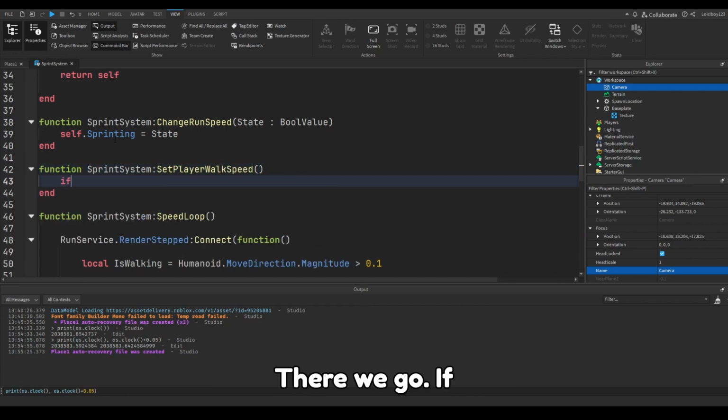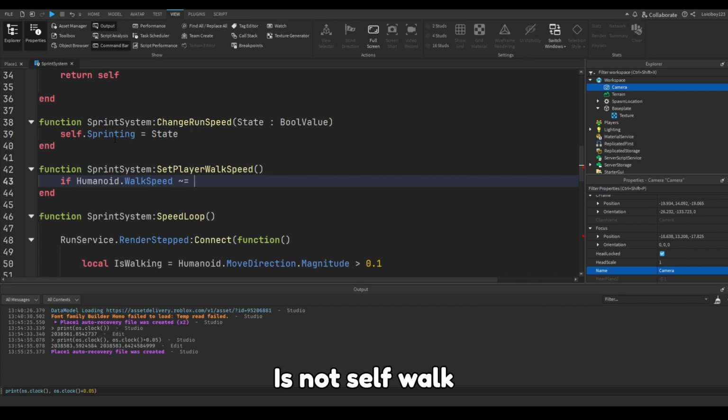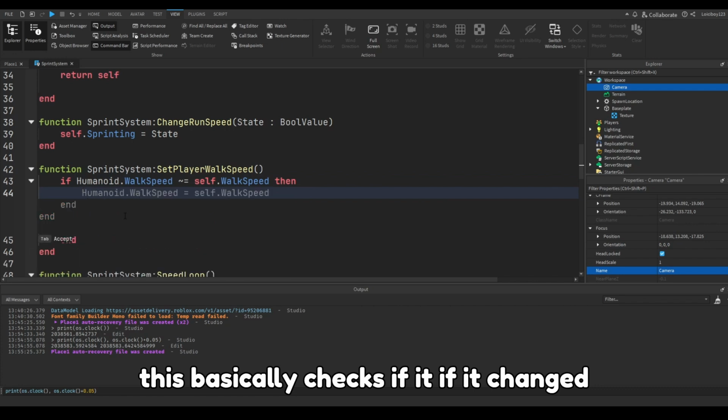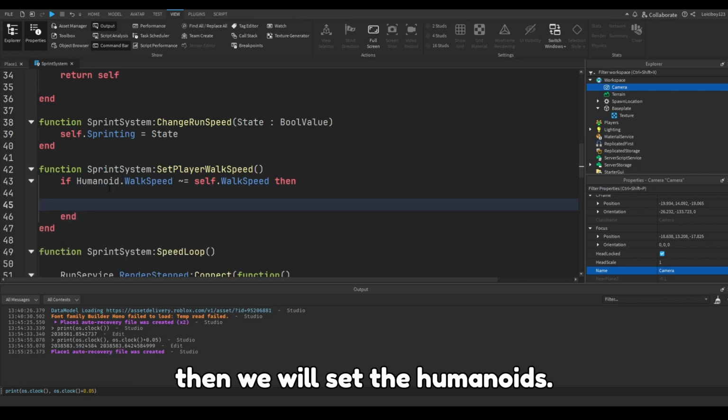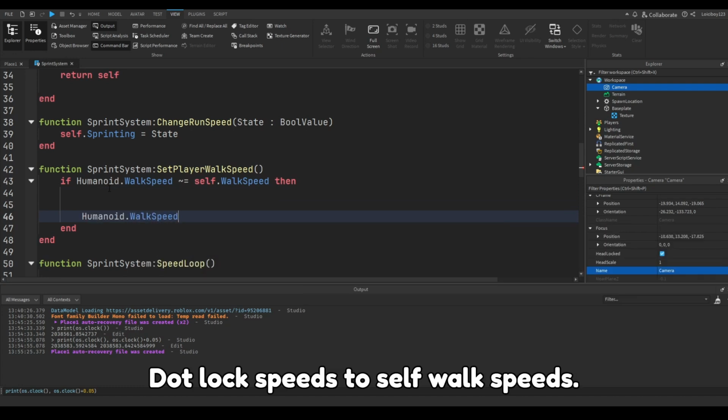There we go. If humanoid's walk speed is not self.walk speed, so if it's different, so this basically checks if it changed, then we will set the humanoid's walk speed to self.walk speed.